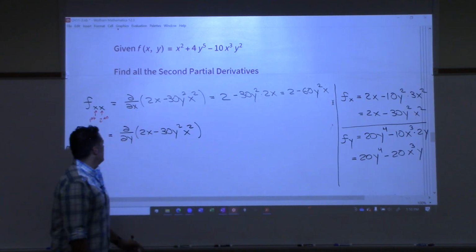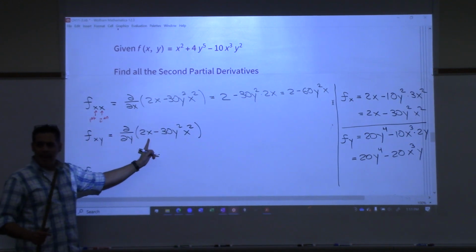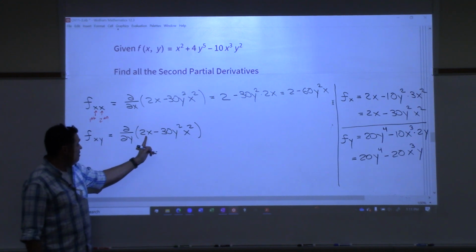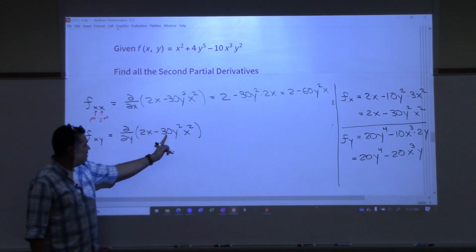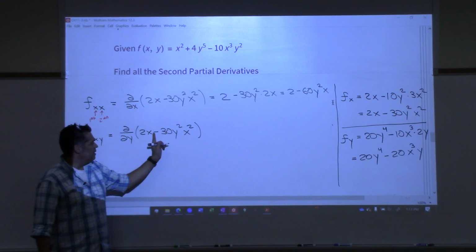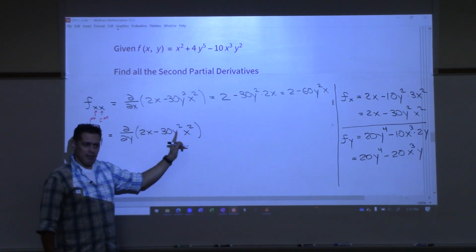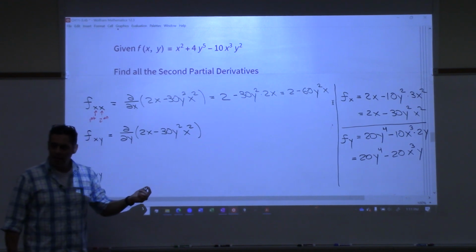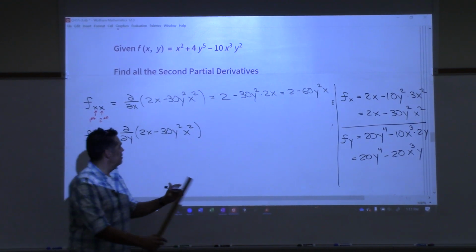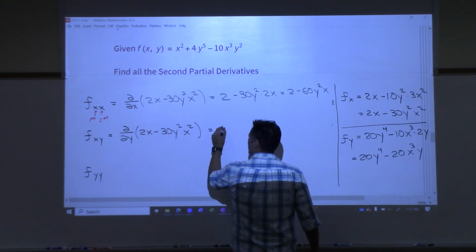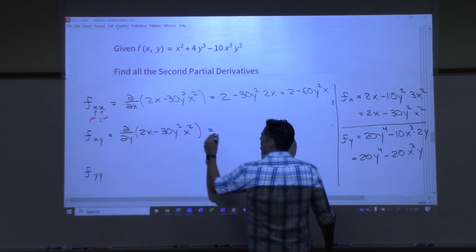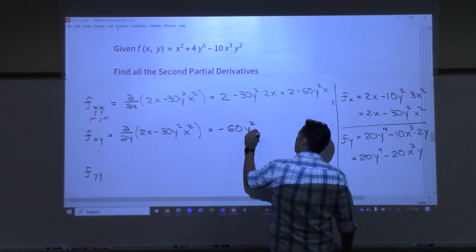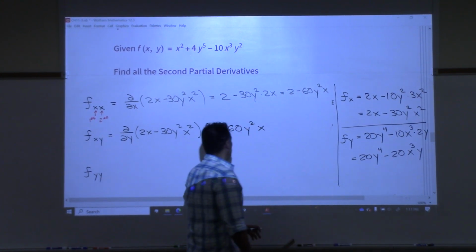Okay, and now when I do this with respect to y, x is like a constant, and so the derivative of that would be 0. Over here, the negative 30x squared is the constant, right? So all I have to really consider is the y squared, and the derivative of that would be 2y. So I'm going to do this all together in one piece. I would get the 0 out front, right? This would give me a negative 60 y squared times x. So I went ahead and did that all.